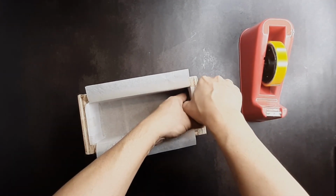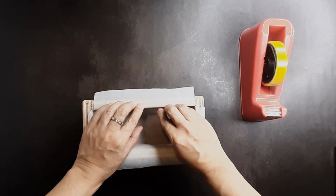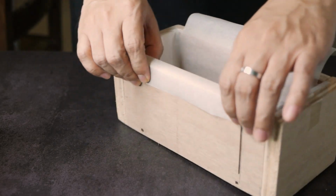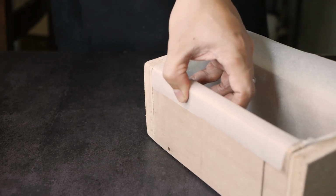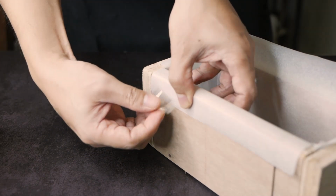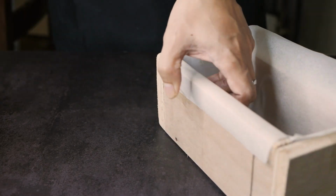use some scotch tape or sticky tape. That's what we call it in Australia, the sticky tape. Alright, so now you're off the sides, and same thing. Just put some sticky tape on that one. Two will do, one on each side.